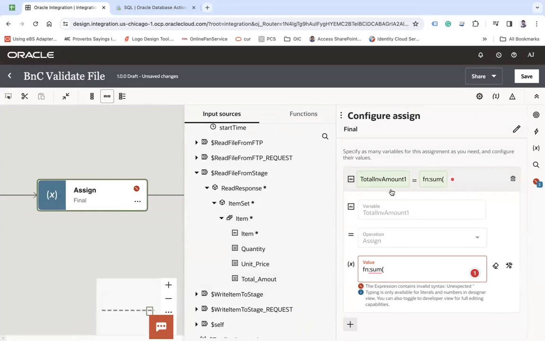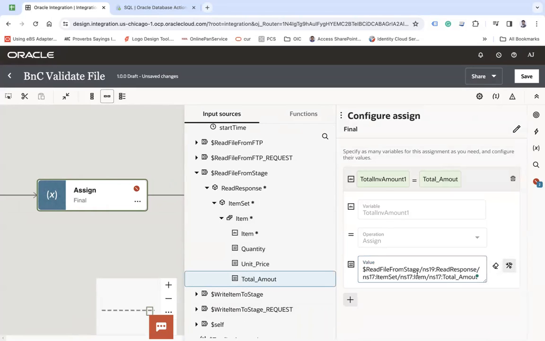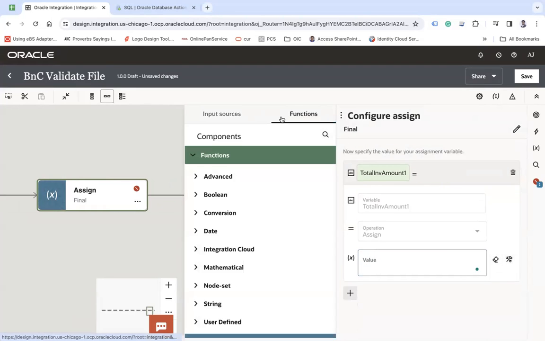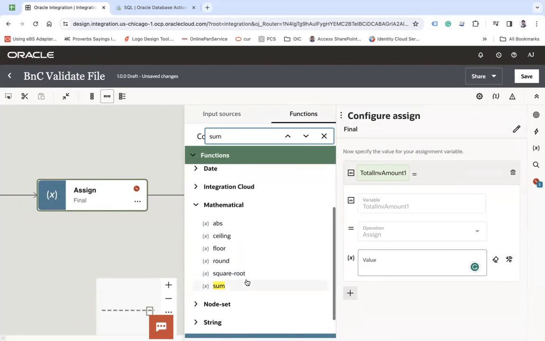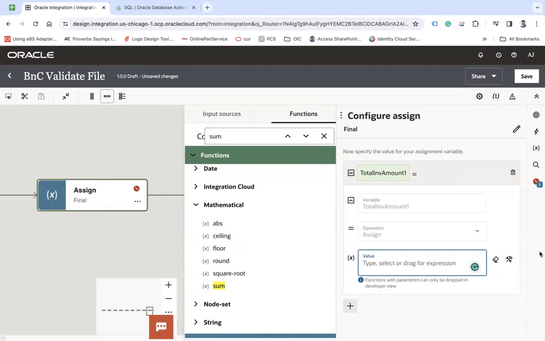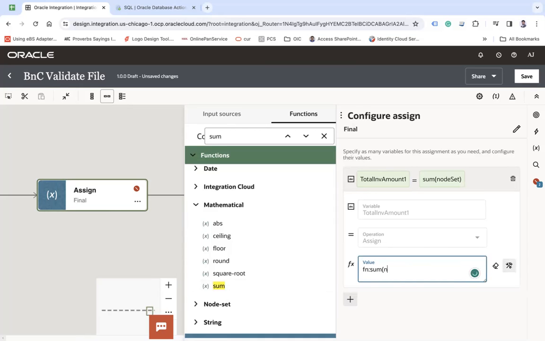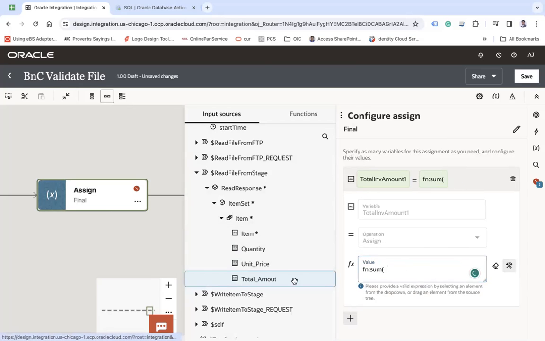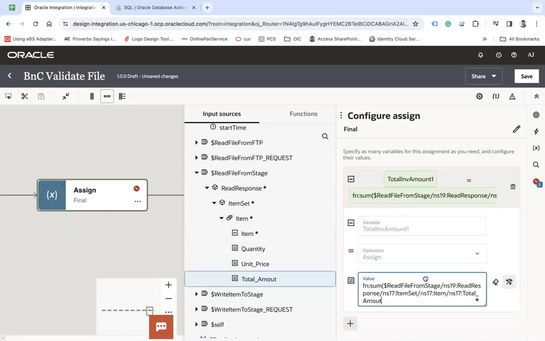I will use total amount. So what happened? I will remove this and again we'll use the function sum. We'll go back, total amount here.